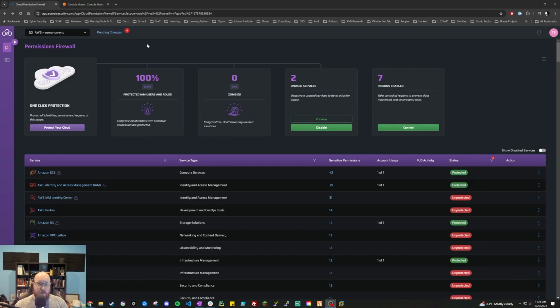So let's go ahead and take a look at a few other things. Another thing that I want to point out, as a cloud security engineer, is that every cloud needs to have a just-in-time permissions capability. AWS doesn't really have that, or at least it's not very well designed or built in right now. It's saying I need access to this resource for a small period of time, and I don't need it outside of that. I just need to do a change, I need to do some work with it, whatever it might be, right?